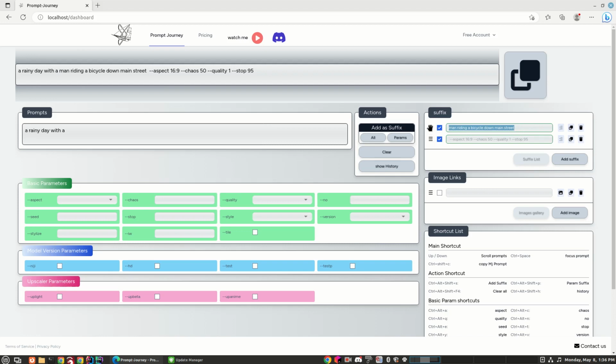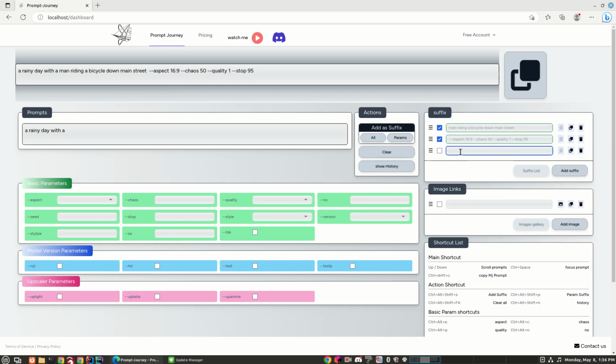If I change this to this, you'll notice that all the aspect ratios now sit here and the actual prompt part of it is sitting here. Let's return that to that. This means we could do something along the lines of creating a new suffix and do, and walking down the street.